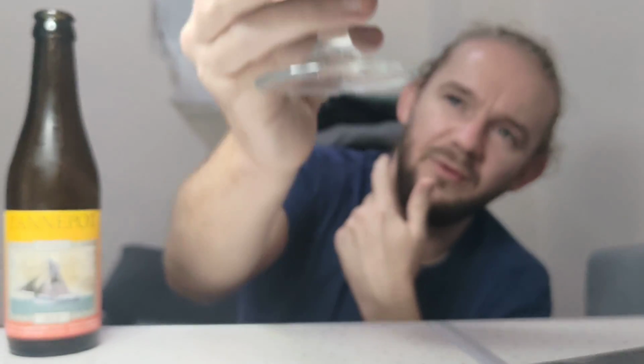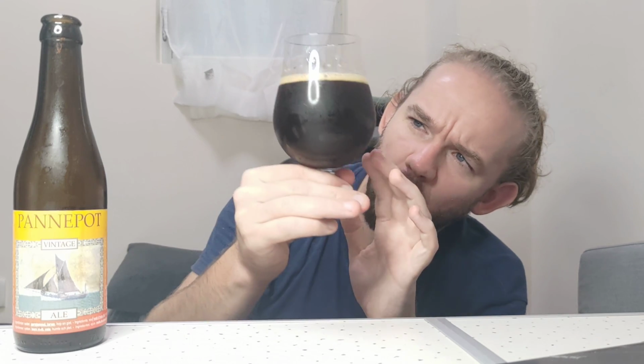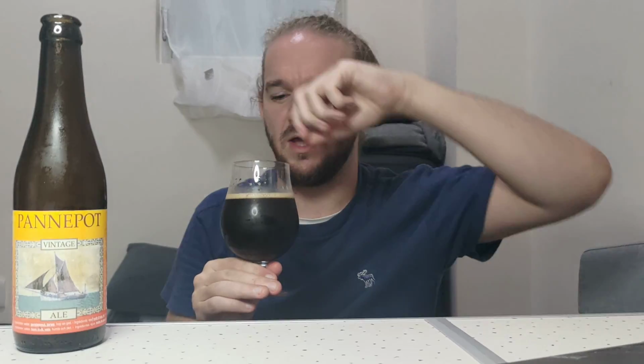But yeah, if we shine the light through this beer, I said it looks a bit like an imperial stout, but yeah, it is more of a very dark sort of chestnutty, rosewoody type colour. One or two big bubbles sticking toward the side of the glass though, a few little bits of carbonation going up toward the surface of the beer there. But yeah, that head has faded away just to give you a very thin, foamy layer there. But yeah, all in all, it looks pretty nice. The colour of this one, as I say, pretty dark.